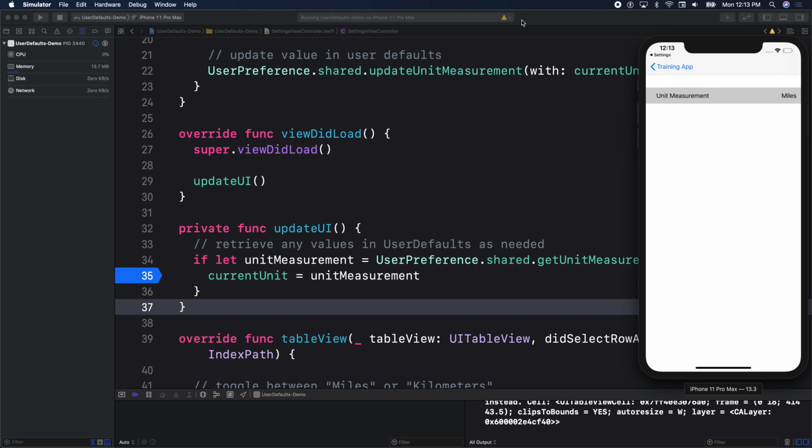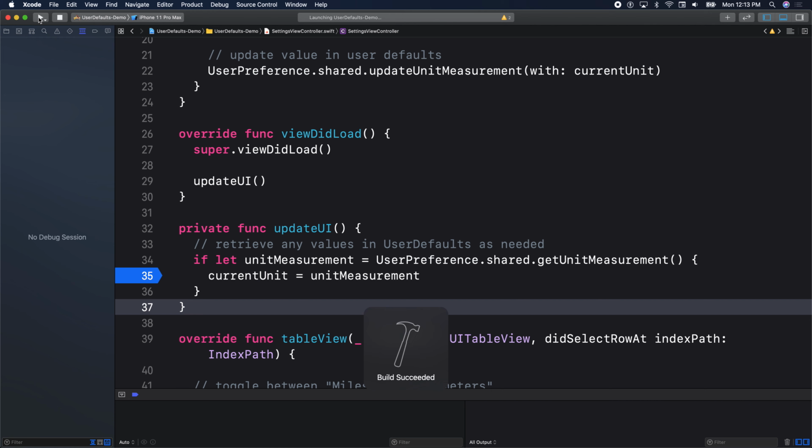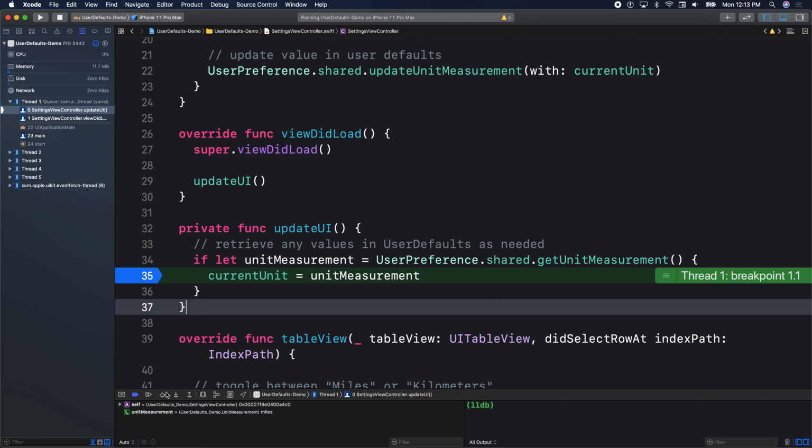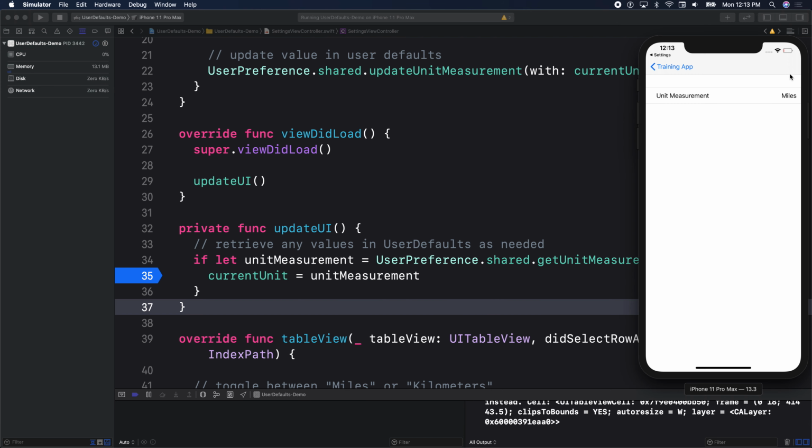Change it to miles. Stop the app again. Run the app again. Go to settings. I have a value, and it's miles. I don't know, maybe I mistook something there earlier. Does it work for everybody as advertised here? Okay. We'll start off with one more, and then I'll let you go ahead and finish it.